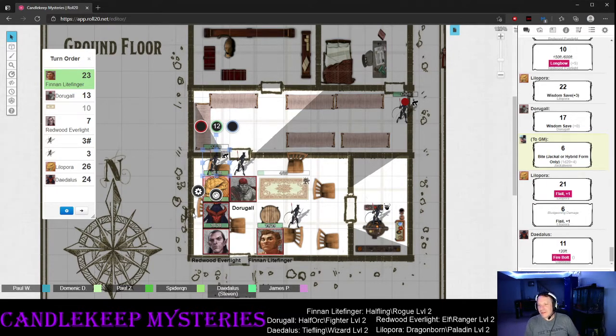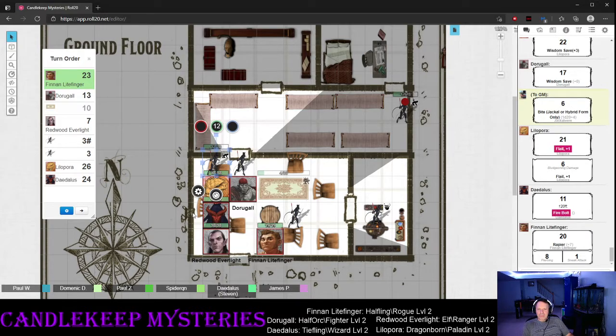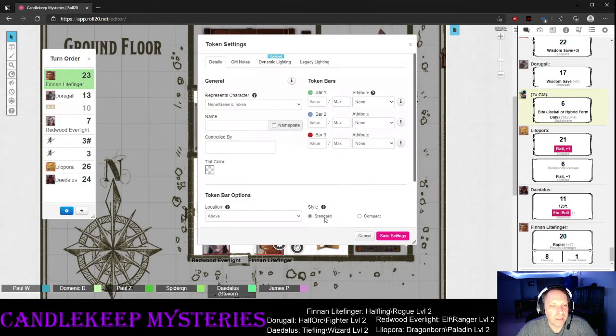Finnan. The thief is up. Okay. The thief is going to be uncharacteristically brave and attack his adjacent opponent with his rapier. Go for it. That works. So that would be 8, because you don't get the sneak attack. That's right. There was nothing sneaky going on.